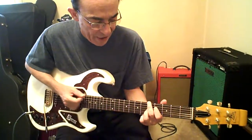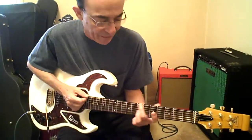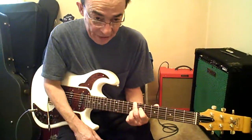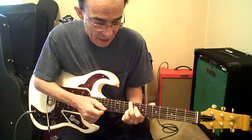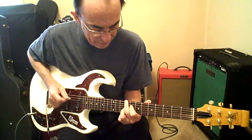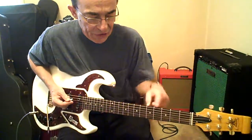Up a fret. First finger stays, everybody else up a fret. Move your second and third finger up to 8, and this guy's 1 fret behind instead of 2. Up a fret. They're the same shapes.